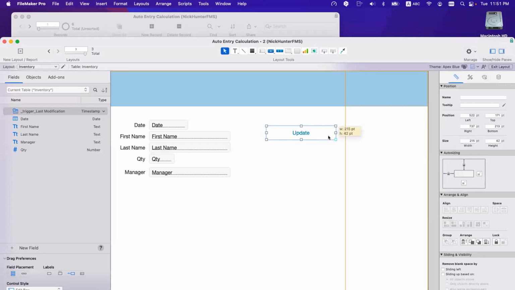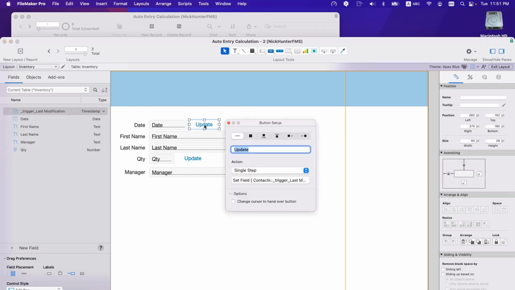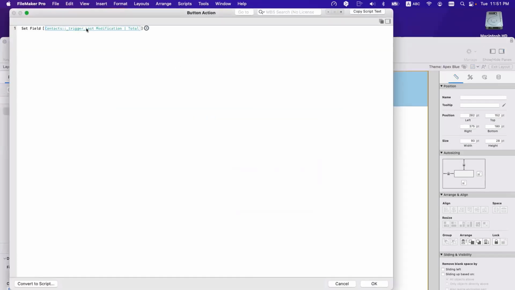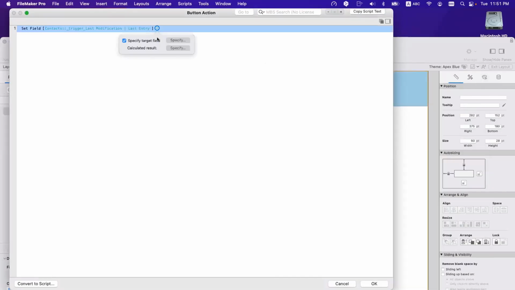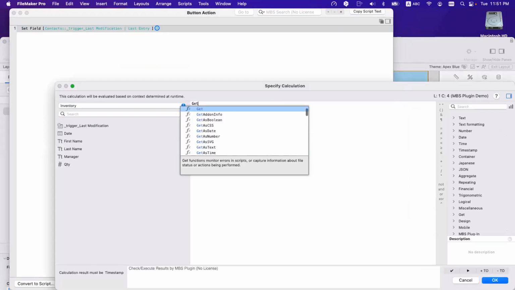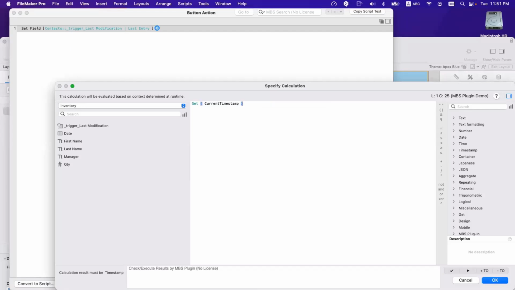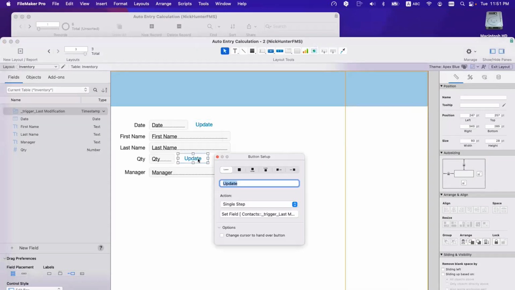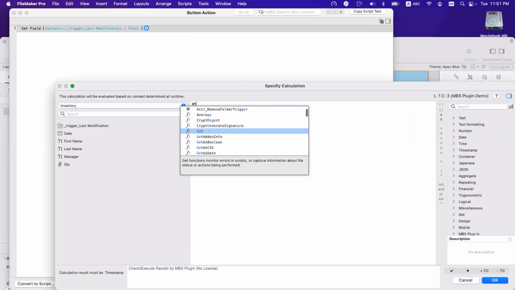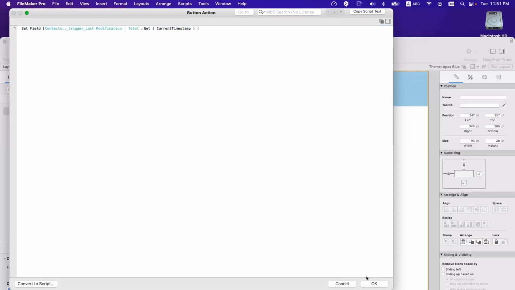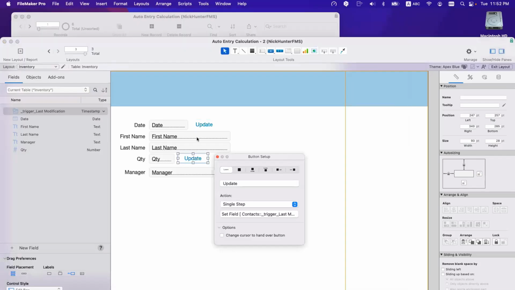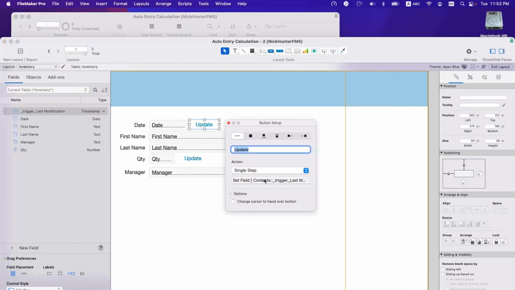So that is the update of the quantity. And this will be the update on the date. I forgot to set the field with the timestamp. Okay, so I have two buttons. This one updates the total, and this one updates the last entry.